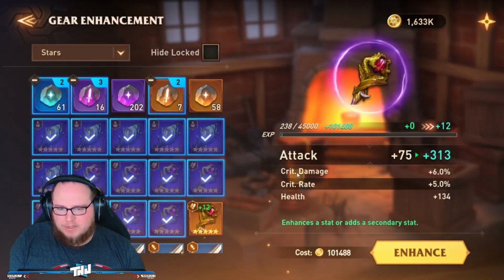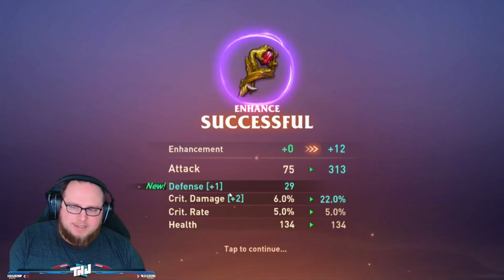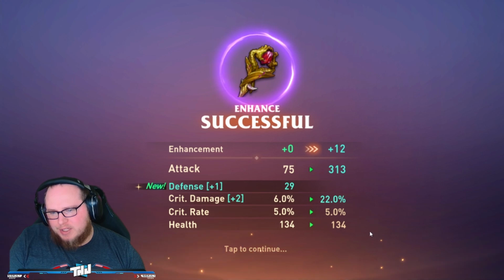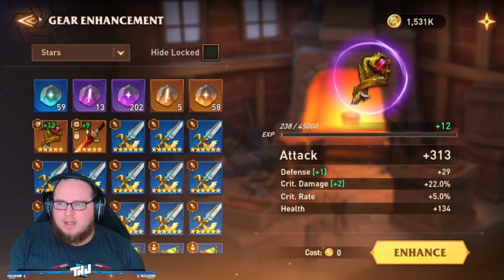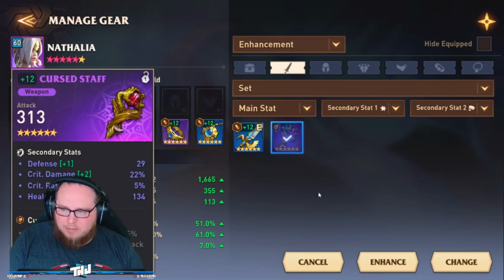Okay, now let's grab this. We'll get crit rate, crit damage going. Okay, so it went crit damage and then it double rolled into defense and then a +1 on defense. That's unfortunate because this makes this a 2 flat stat piece of gear. That's a rip. Honestly, this is usually 100% a rip.